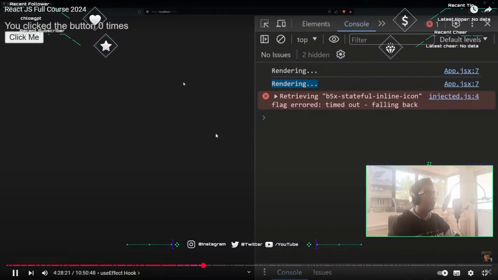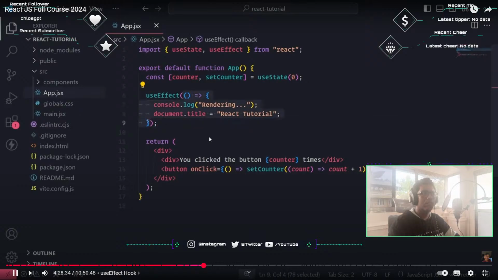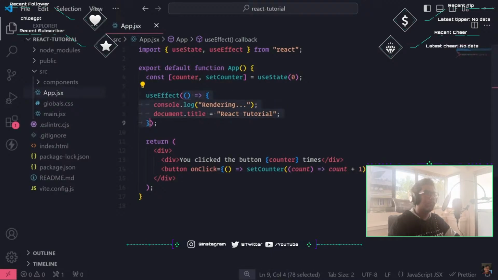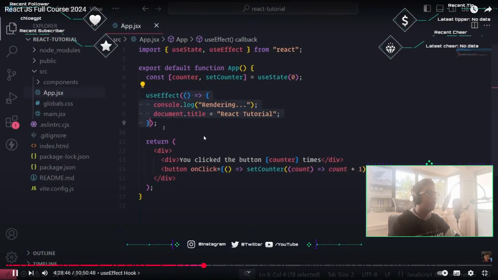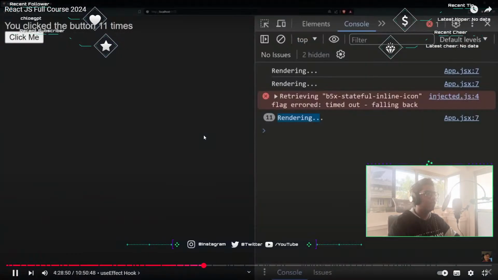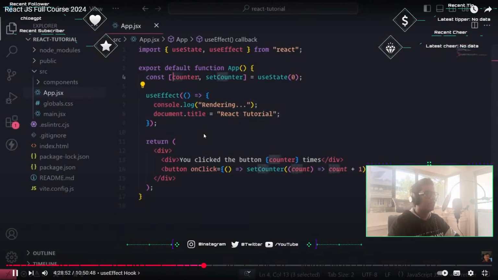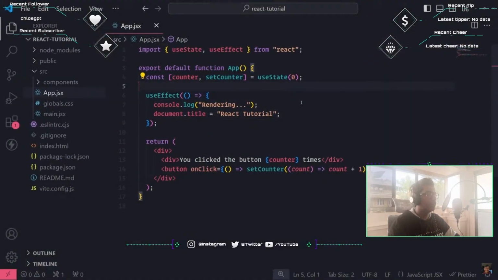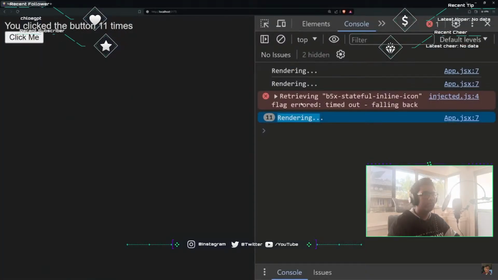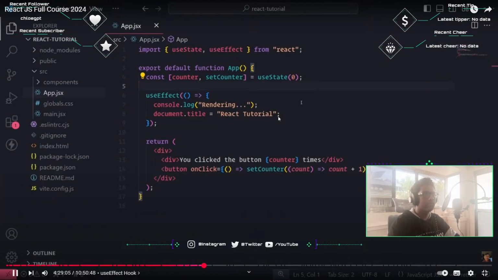Now, watch what happens when I click on this button. You'll notice that every single time I click on this button, this rendering is being logged to the console. That implies that this effect callback is being invoked, because in order for this console log to be logged, the function has to be called. Now, why exactly is our callback function being invoked? As I hinted earlier, we have some state over here, a counter. Every single time I update the state of counter, React is going to unmount and then re-render the component reflecting its new state.